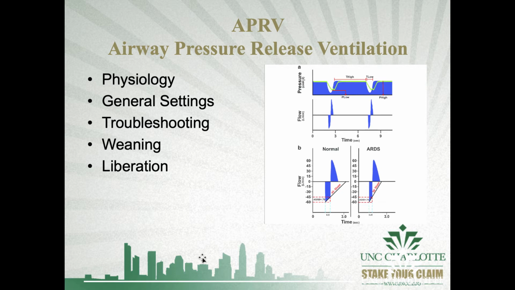Now, what kind of respiratory rate do you think that would give you? Well, you have to take into account the time high and the time low, and you're going to treat that like your total cycle time. So if you add your time high and your time low, you have 5.5 seconds now for your total cycle time. 60 divided by that number will give you about 11 breaths per minute, right? It kind of works like that, it kind of doesn't.